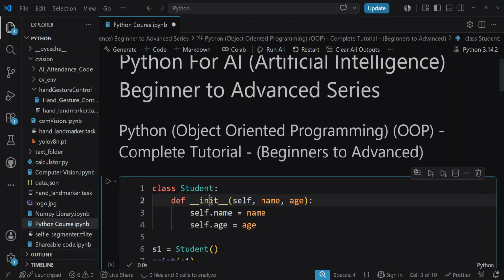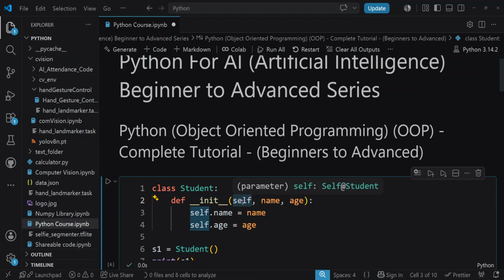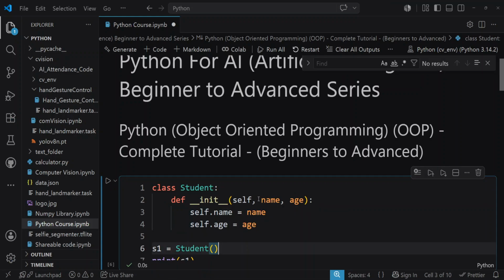So here __init__ is a special constructor method, and self refers to the current object. Name and age are parameters. Here self.name stores the value inside the object, and self.age stores the age inside the object. Now how can we pass values through these parameters and store them in these objects?